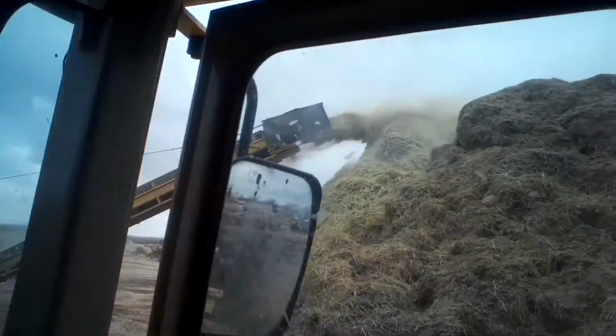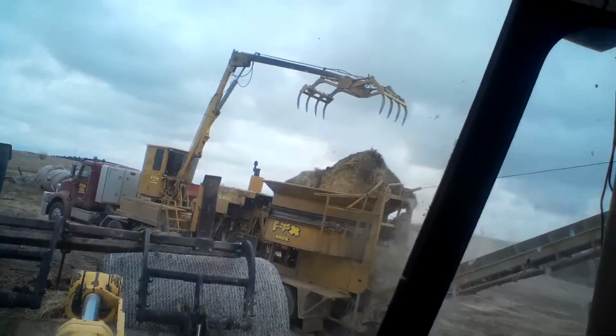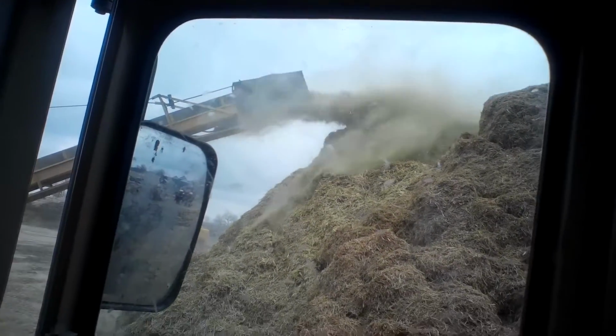So that's that oats bale that I was saying. It looks awful good in that pile. They're just doing one of them grass bales that are falling apart. Those grass bales that are falling apart, they're actually pretty good bales. They're just falling apart and they're getting wet.